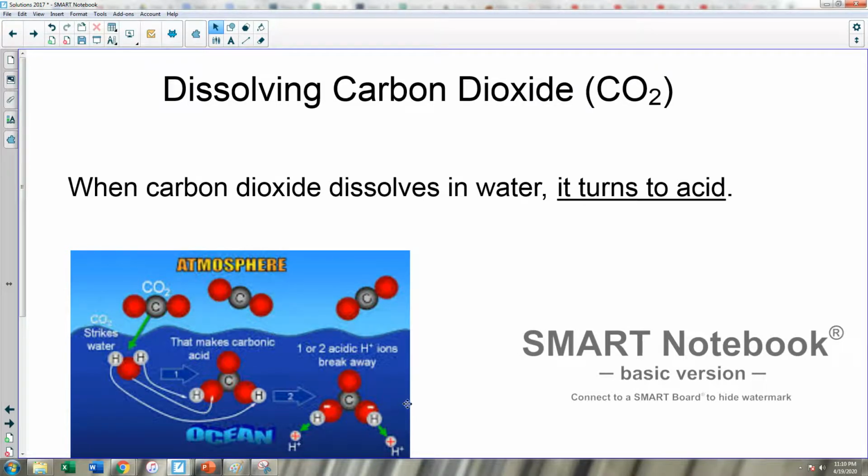So if you drink Perrier or something like that, it chemically is different than regular water because you have carbonic acid in there, which gives it a little bit more of a tangy, acidic taste, which actually tastes better. Most people would agree that acidic foods tend to taste better.